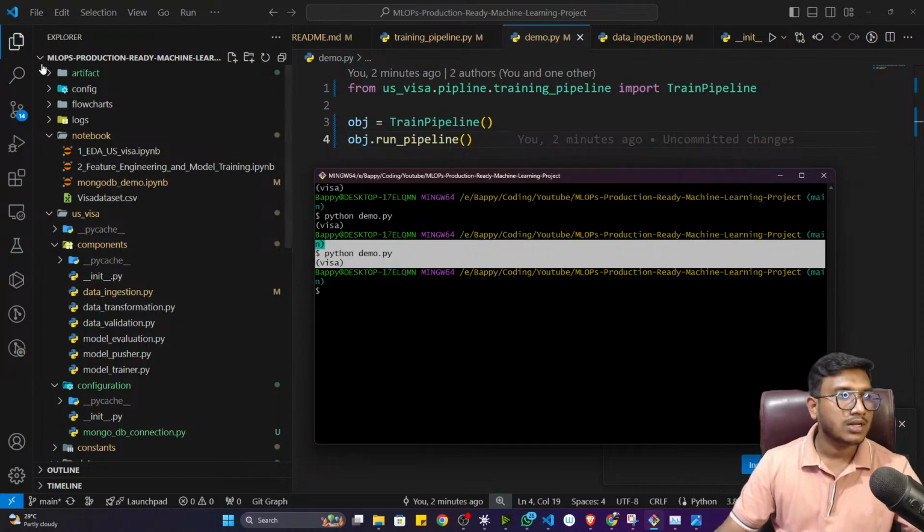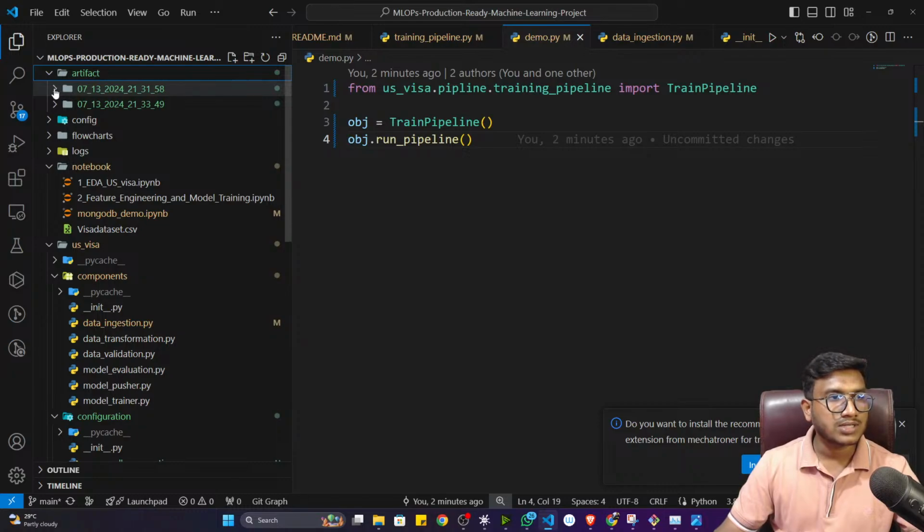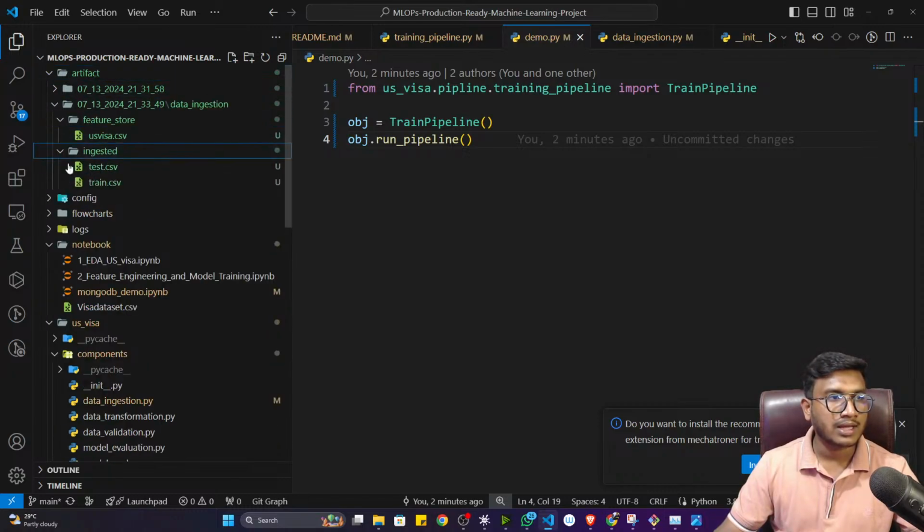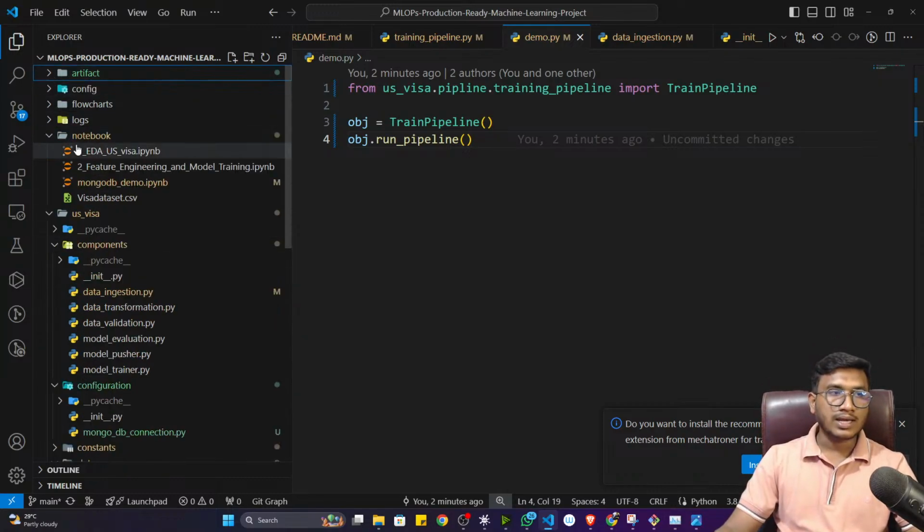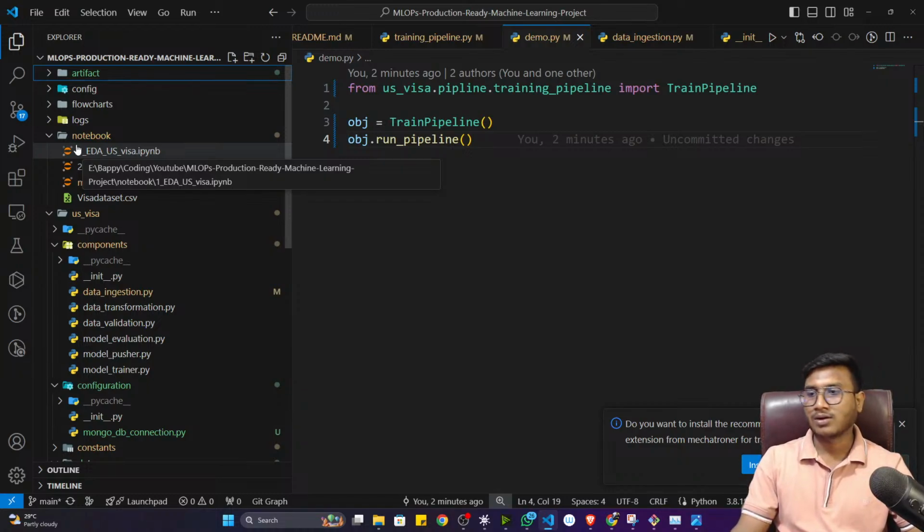See, execution is done. Now if I open up my artifact, this is my first execution, this is my second execution, and again I got the same output. I hope this part is clear, guys. Let me know whether this technique I'm following is unique and whether you are enjoying it. If you have any better idea, you can follow it, because end-to-end implementation is completely your design of the pipeline. This is the pipeline I usually follow, and I saw lots of industries following this technique to write the code.